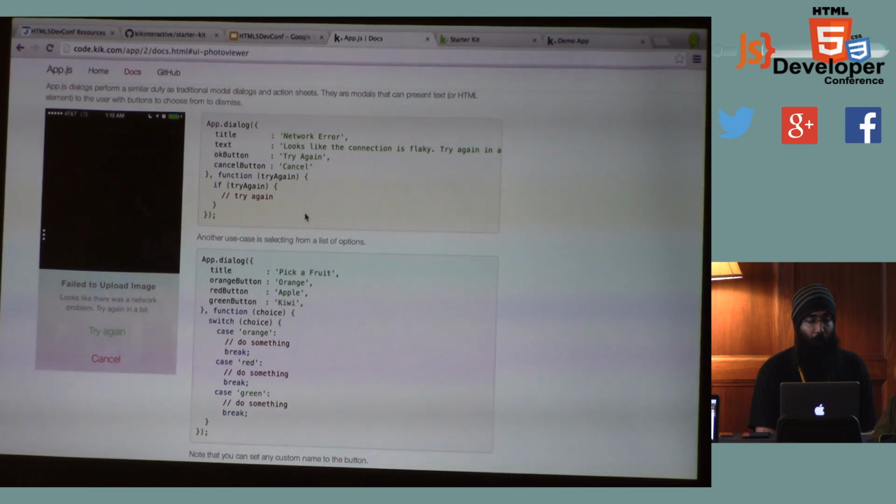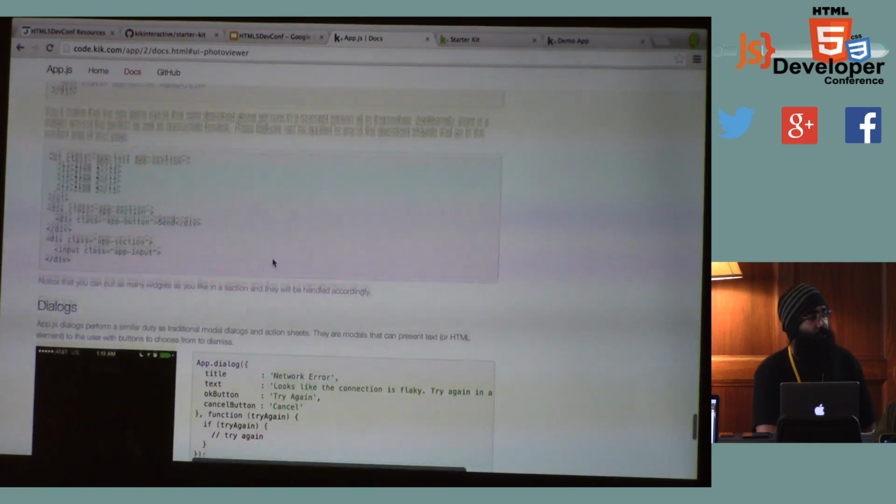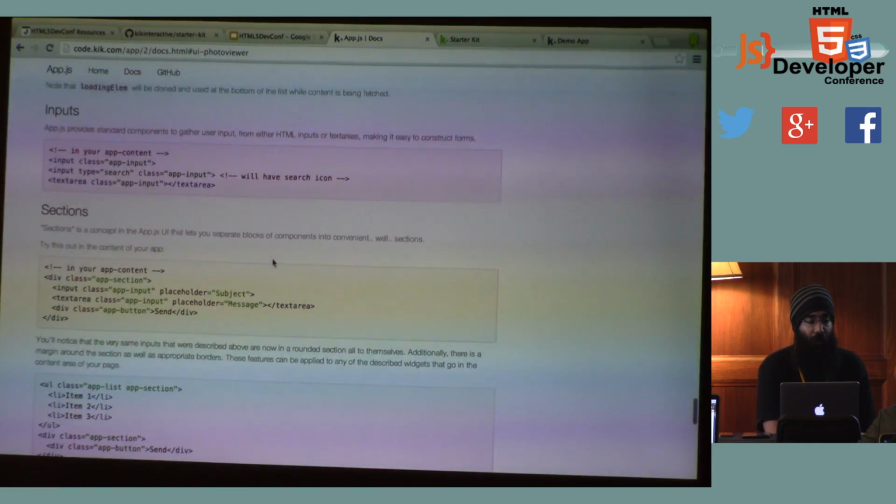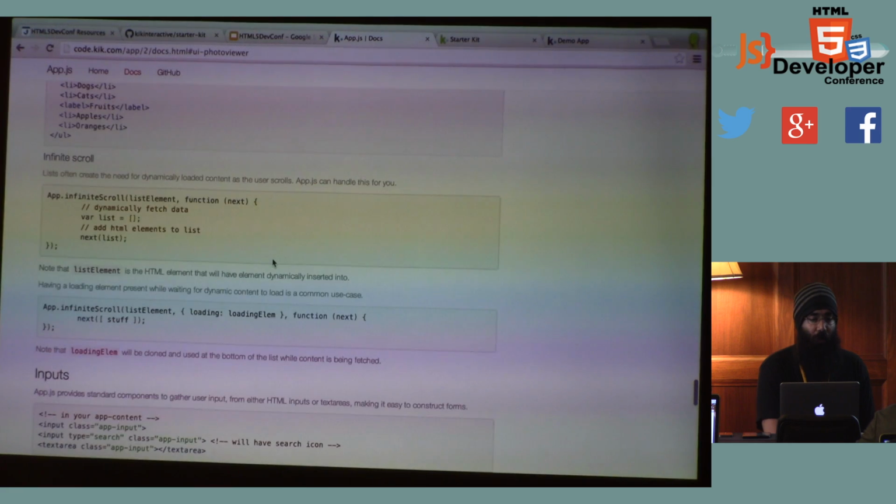All the lists. Infinite scroll. That's another important one. It's really just a basic convenience library for automatically, dynamically loading stuff. Nothing really more than that. Whenever it thinks it needs to load stuff, you can asynchronously fetch stuff and dump it in, right? And you can tell it to stop whenever you want. Yeah, it's fairly simple.